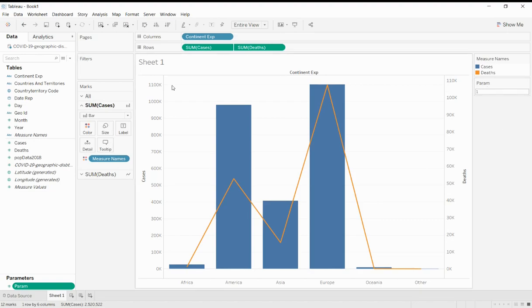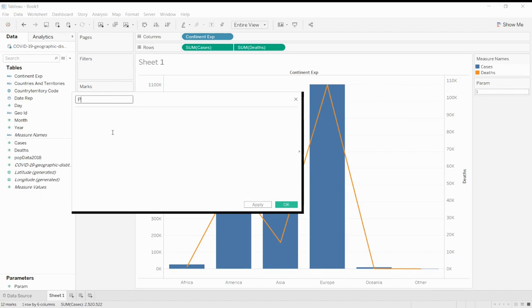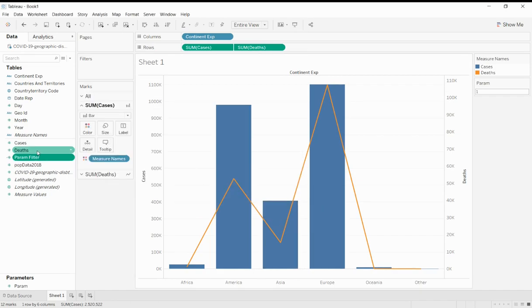Now to use this parameter, we require one calculated field, map it with number of x divided by param, created, apply, and OK.